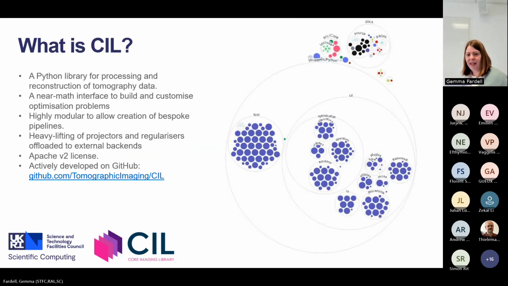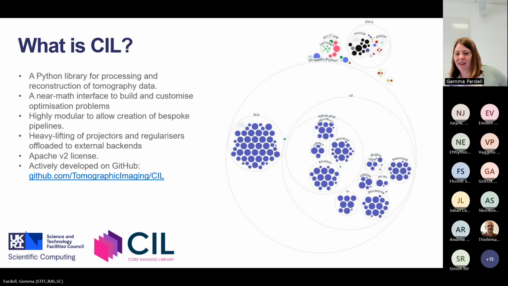Chris has already said this, but CIL is a mostly Python library for processing and reconstruction of tomographic data. The picture on the right is color-coded by file type, and you can see it's pretty much entirely Python. We've got a little bit of C++, but really we rely on our backend to do the heavy lifting.